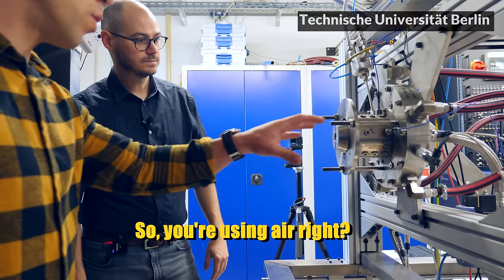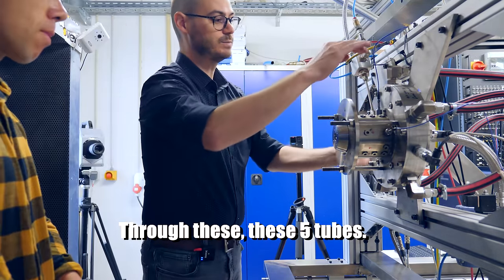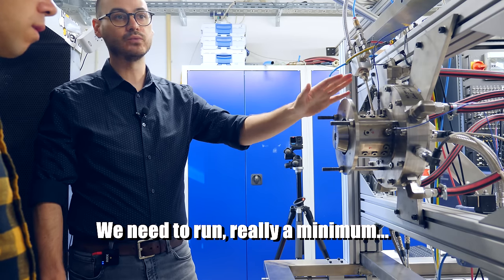In basic terms, a rotating detonation engine uses a very violent shockwave that is perpetually rotating in the combustion chamber to generate more thrust than any other rocket engine. I fell in love with this engine almost immediately and wanted to build one. The problem is there's not a lot of information out there, and only a handful of researchers are trying to make it work. So I packed my bags and went to the Technical Institute of Berlin, where Professor Miles and Eric Bach are working on their engine.